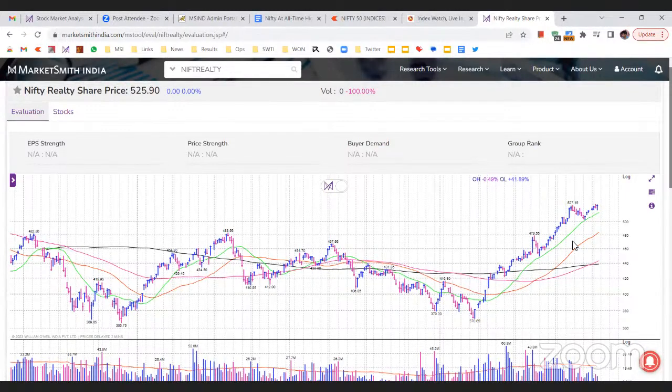There was very good momentum in the Realty index. So momentum wise, Realty and Pharma are doing well, but on the overall front, the index is yet to make new all-time highs. Nifty Bank and FMCG are clearly outperformers. On the downward side, IT has been a major laggard in the market.